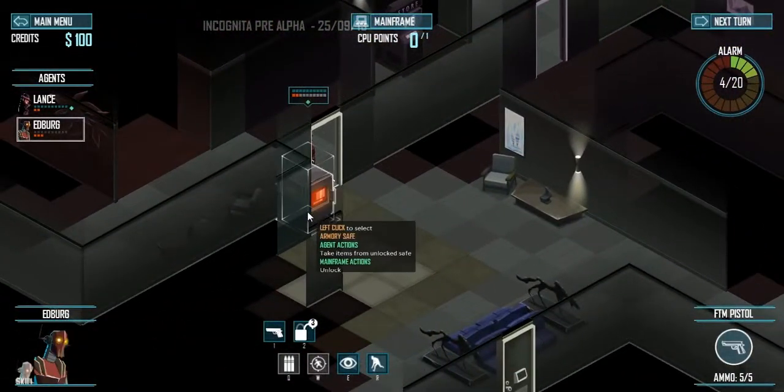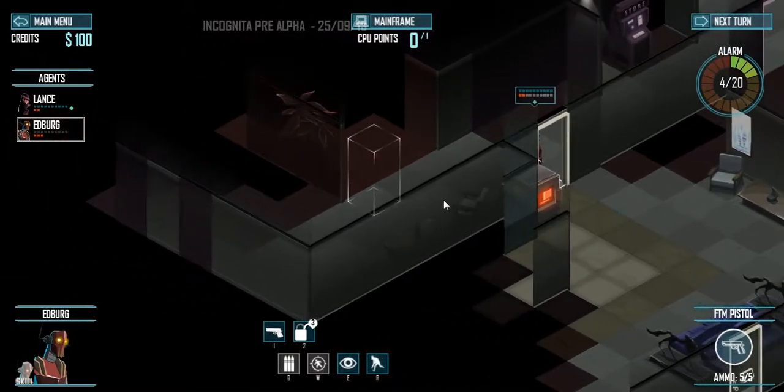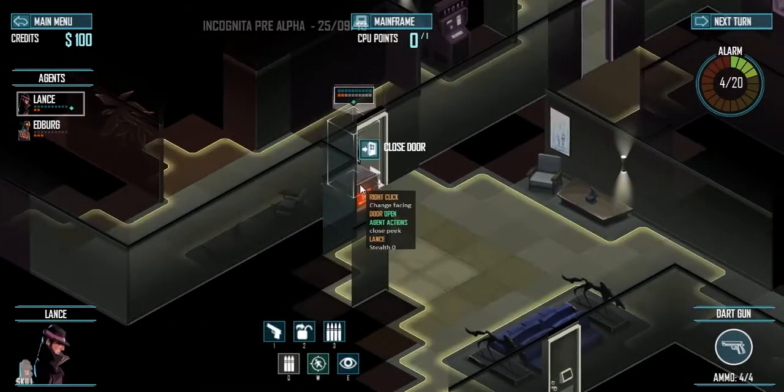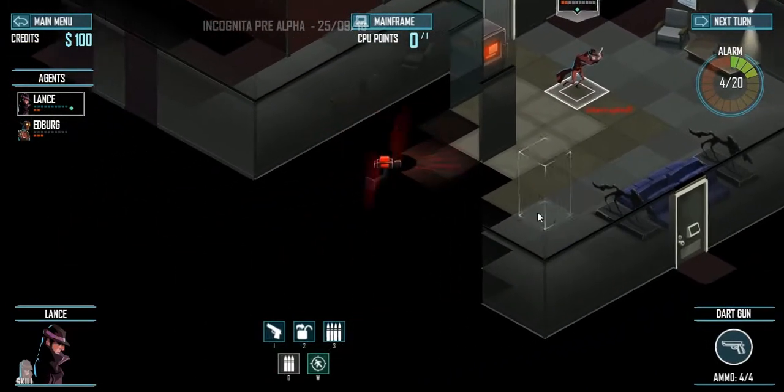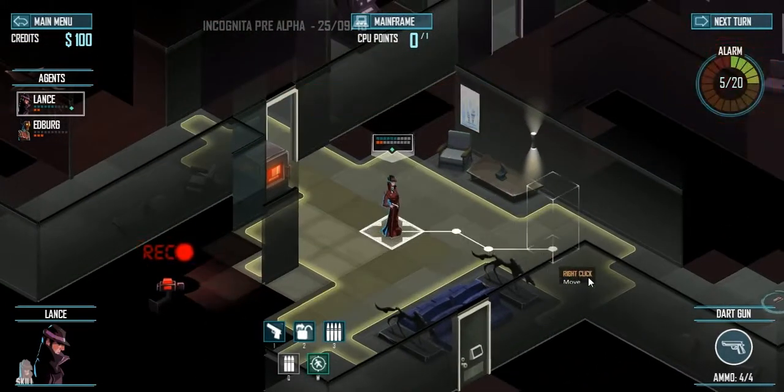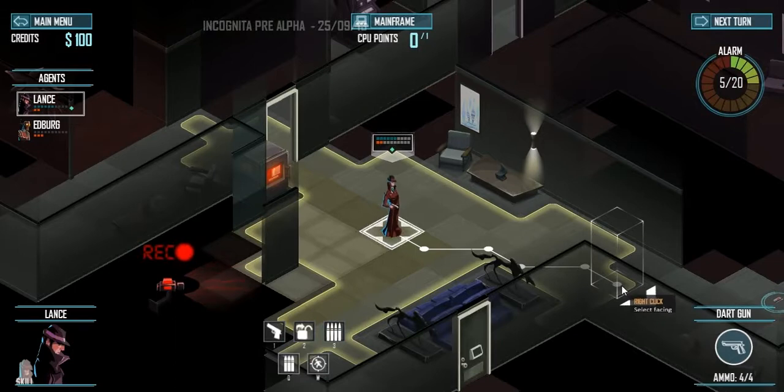So we can start unlocking this through the mainframe, rather than putting a spy in its way. So first thing we're going to go and do, we're going to go and try and get that passcard. We just got caught by a camera again.